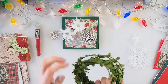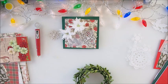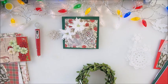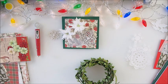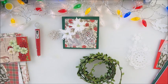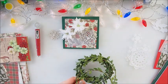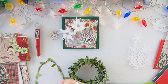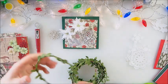Now I have this wreath which I used before, I'm not sure if it's already on the channel. If you didn't see it, it will definitely be used at least once more on the Christmas baubles that we've done with Emily. We both have used it there. Now it's kind of opening since I cut it, but I'm gonna just see if this will be nice, so I will cut it smaller. I like that it comes with a lot of it, so that you can really use it on many projects. I like when the product comes in so many meters, sometimes, especially like that.